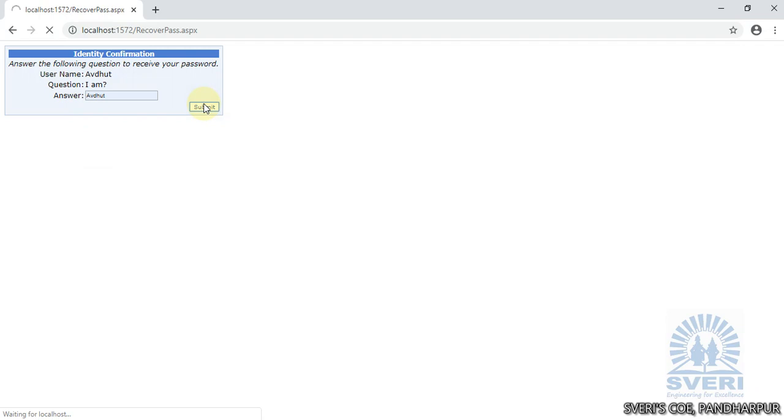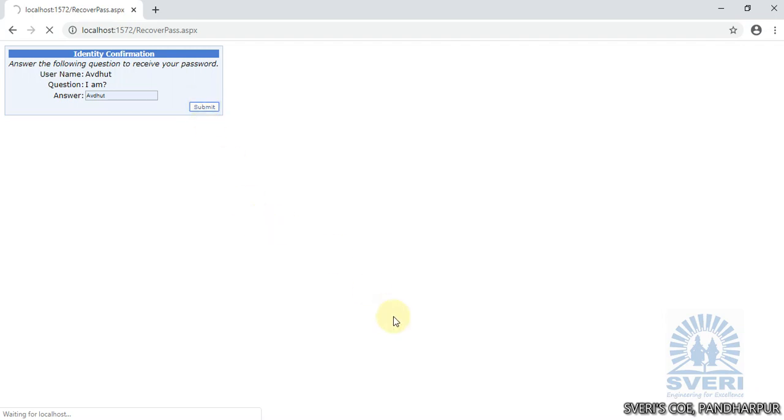Again we might get the same error, that it refused to establish the connection with this particular host machine. So this may happen due to the firewall settings, if you have turned on the firewall for all incoming networks.